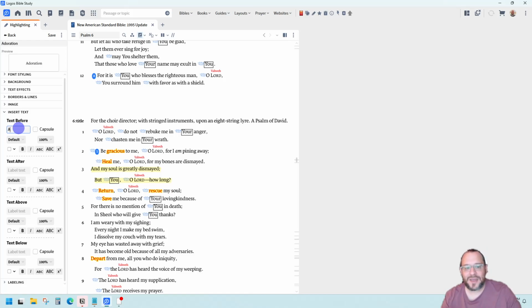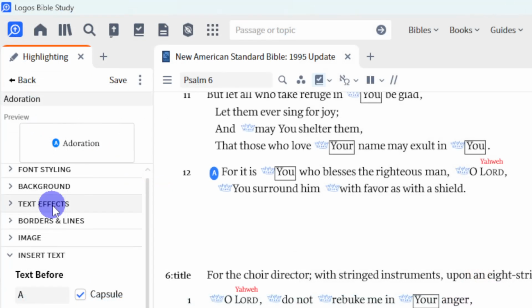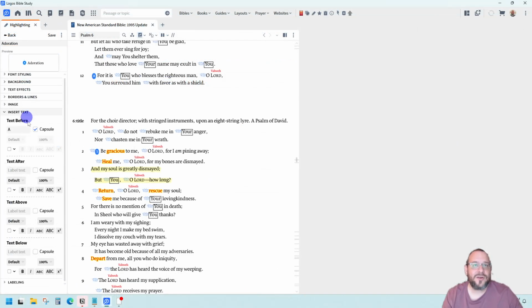And it's not going to show up like a highlighter, but it's going to show up as text before with the letter A. And then I'm going to put it in this capsule. I'm going to click on capsule, and that is what creates this highlighting thing. So it's going to have this capsule before the text, and then you can create your own things that you want. So right here you can choose a different color for the capsule.